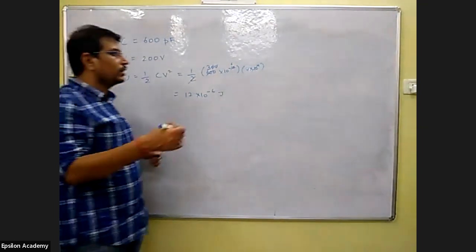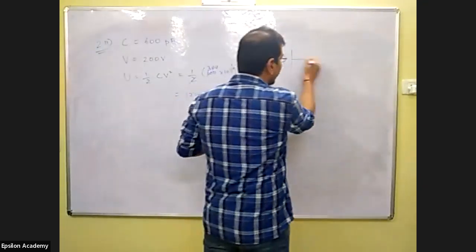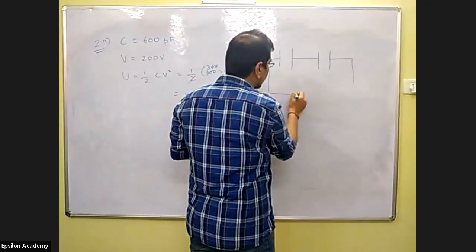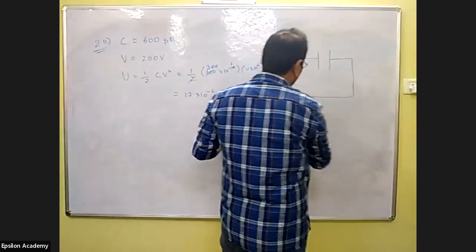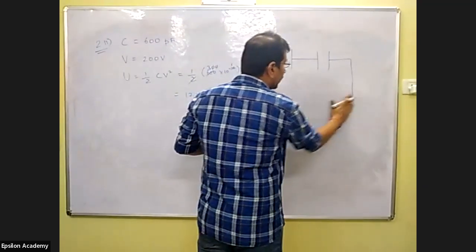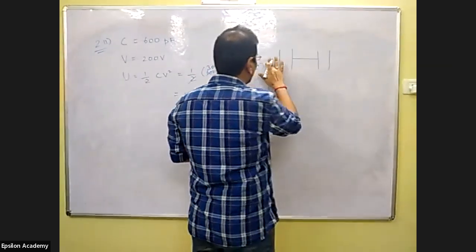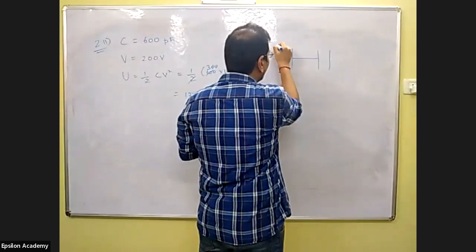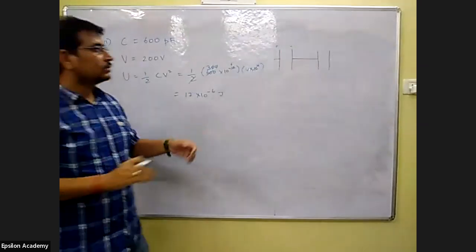So they connected. Now let's try to visualize this. So you have a capacitor. Now you are connecting it to another capacitor of the same value, correct? And here, what is happening? You don't have a battery. Now these two are connected. So when they are connected, what is going to happen? This positive charge, negative charge. Right? What will happen?